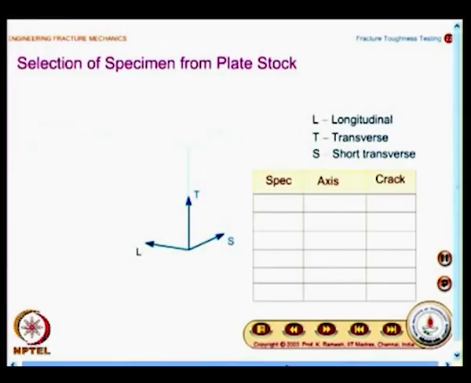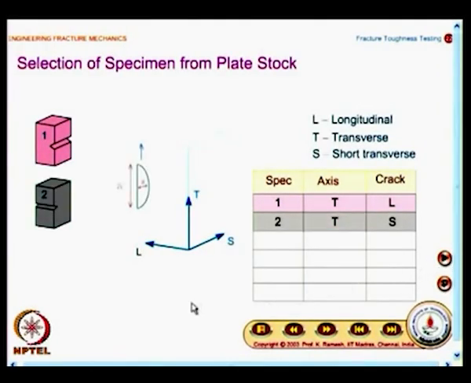So, we have seen in what way we will have to measure the thickness, measure the length of the crack. Another aspect I have always been mentioning in the case of fracture mechanics, we bring in the material anisotropy in the testing in a very systematic fashion. So, you have a plate stock where you have the axes marked as L, T as well as S, make a sketch of it. Depending on the manufacturing process, its strength will vary in different directions.